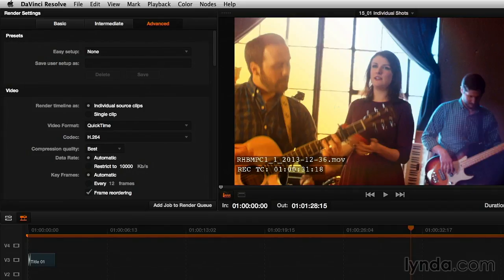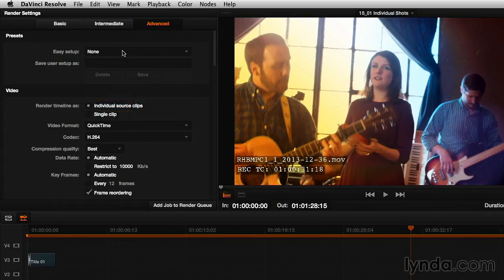and then if I just want to hand this to my client off as one long QuickTime movie, I'll need to import them and re-render out as a single clip. And that's what we're going to do, because it actually allows me to show you two different workflows here in Resolve. So we are going to follow the individual source clips workflow.